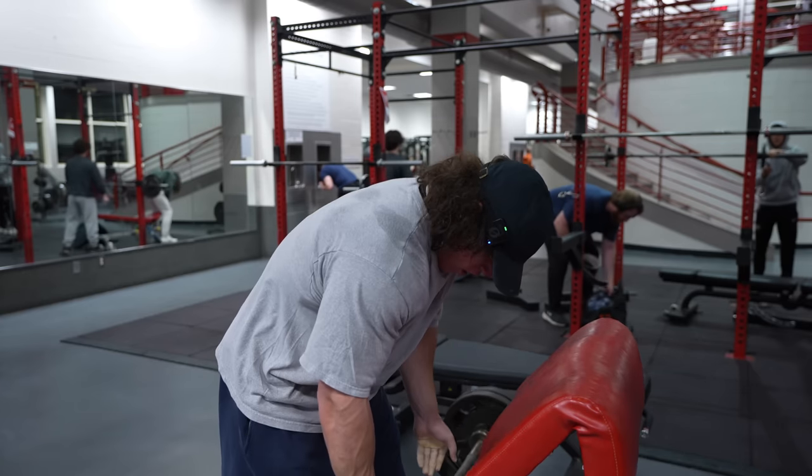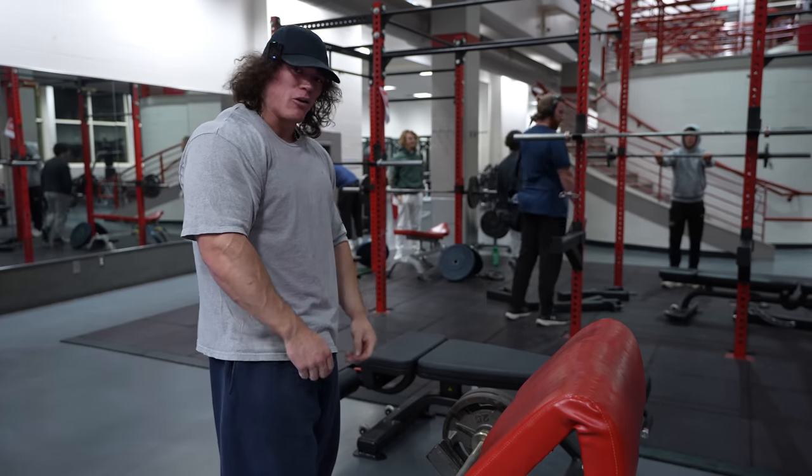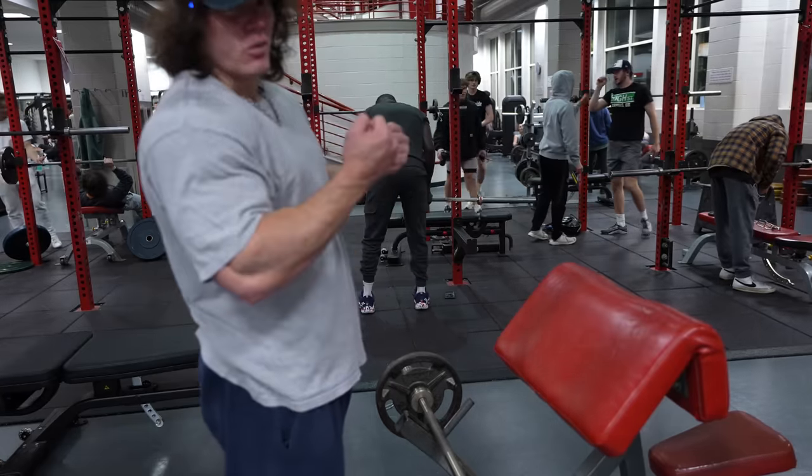Yeah, that was a good set. Do not want to do another one like that. Let's take these 25s off. Just the 25s, slower, really good squeeze.